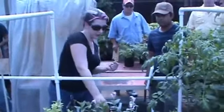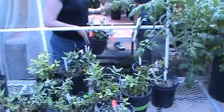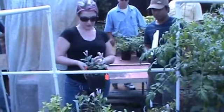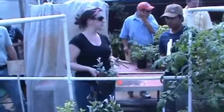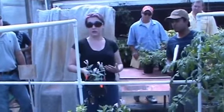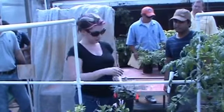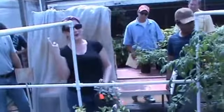And then here is not a technical F3 because it wasn't selfed, but we could just call it that because it was the next generation. And this is a cross that I had made from the stock that we had in the botanical garden. And hopefully I can get this to root. One of the things that Dr. Hershberger talks a lot about is its ability to root. And if this doesn't, then it's not going to be feasible. But what you'll see is if you measure the lobes, these flowering parts here are actually 30% bigger than that F2 there. And so I'm really crossing my fingers and hoping that it'll root.